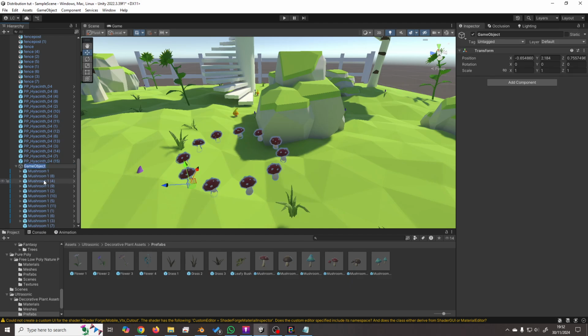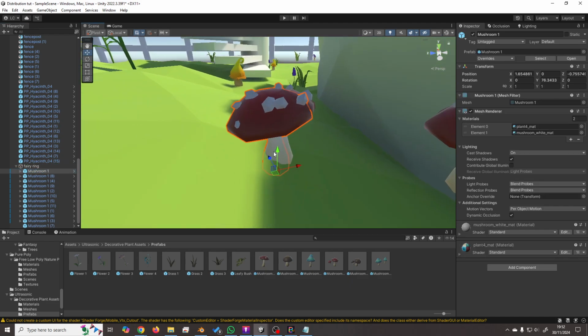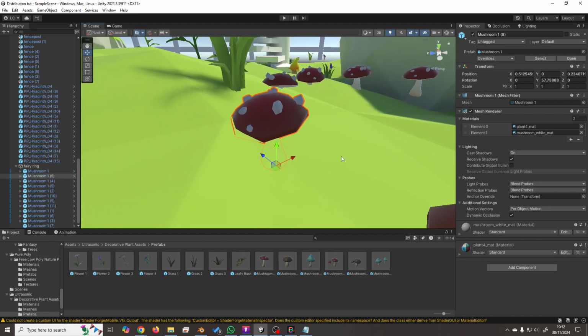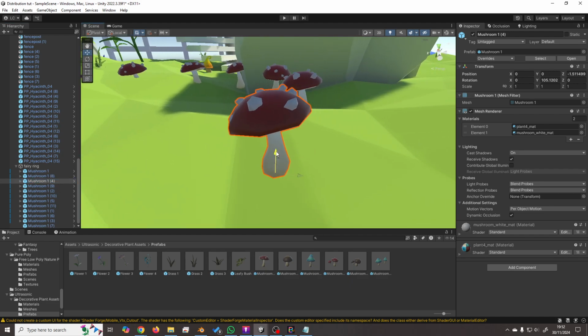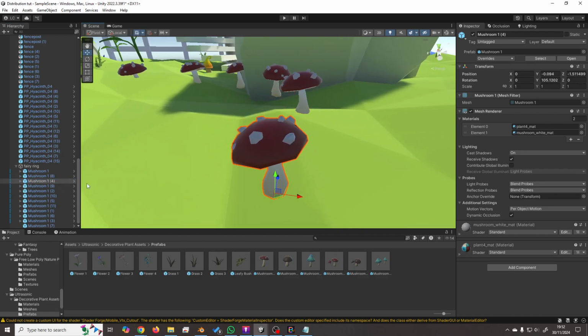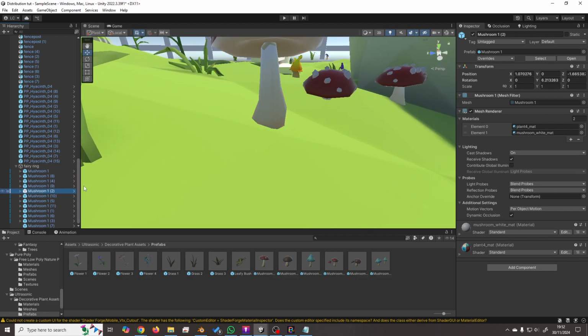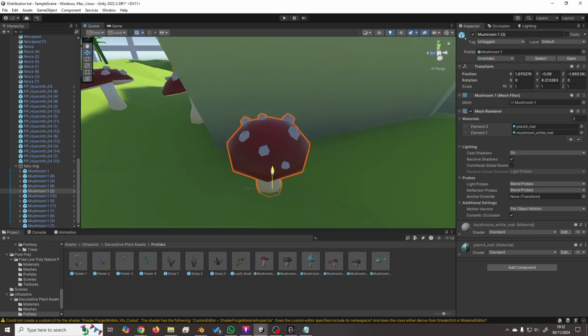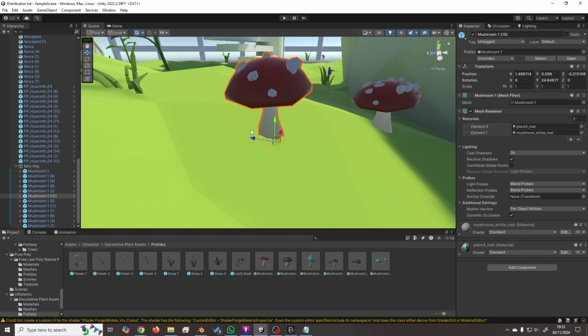And we're going to call that fairy ring. And then just go through them again. And that is quite a cool thing you can do.